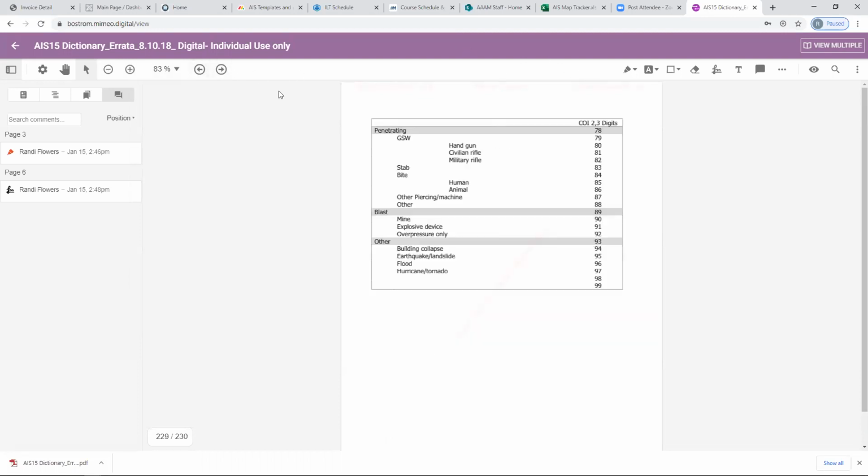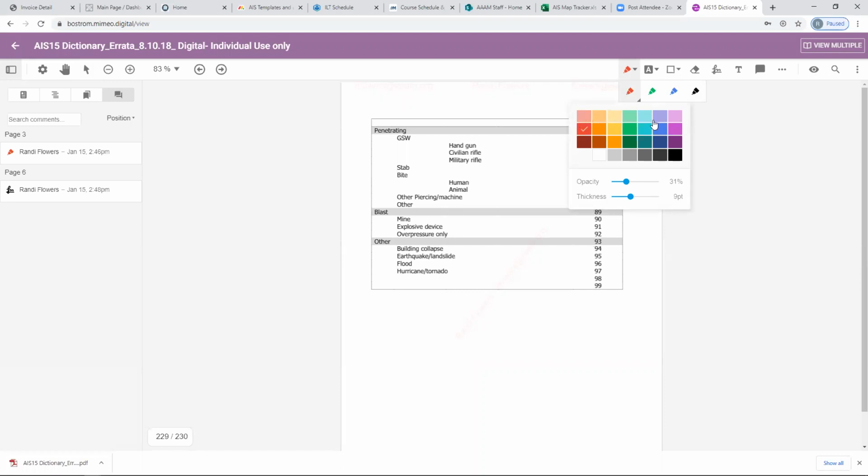And then here is everyone's favorite part of the dictionary. How to make the annotations, highlights, notes, and things of that nature. So here is your freehand tool. With the freehand tool, if you click the arrow, it'll pull down the menu for you. As you can see, it pre-populates 4 different freehand tools. If you click on the darkened corner here, it'll give you another menu.